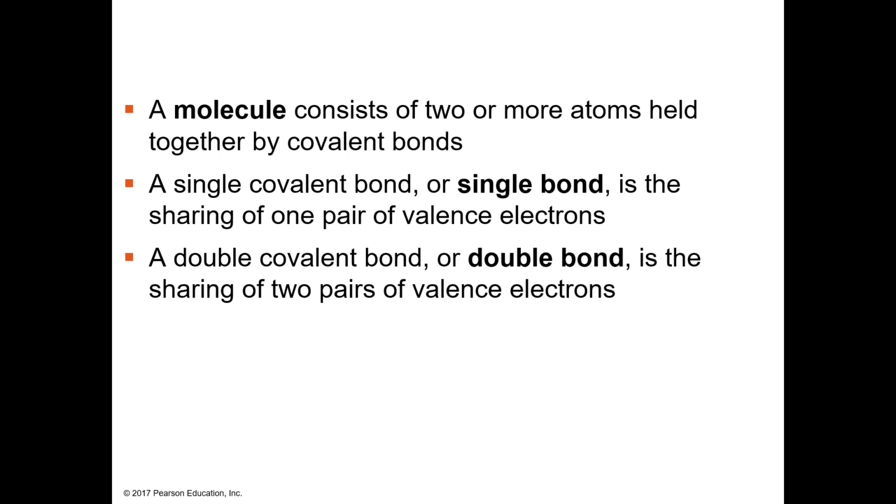Okay, so sugar is covalently bonded. We call it a molecule of sugar, but sodium chloride, which is ionically bonded salt, we wouldn't call a molecule of salt. We wouldn't say that. That would be improper in science terminology. Okay, and salt itself is actually a classification. We'll talk probably about that a little bit later on as well. So a single covalent bond or single bond is the sharing of 1 pair of valence electrons. And if you have 2 covalent bonds, we call that a double bond. It's the sharing of 2 pairs of valence electrons.